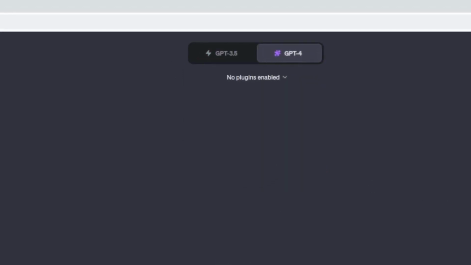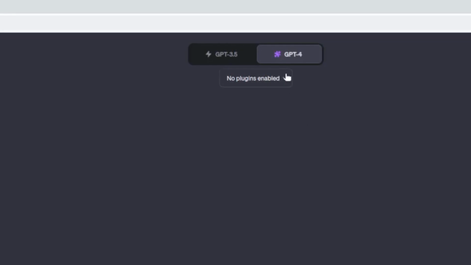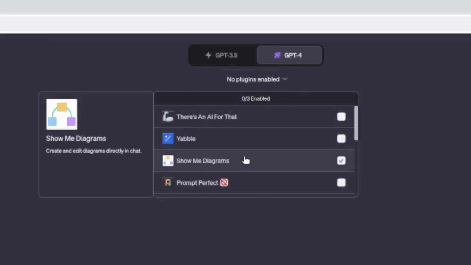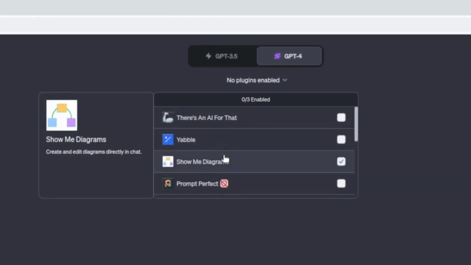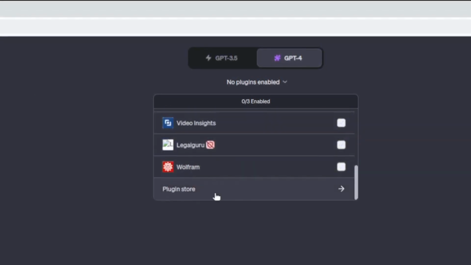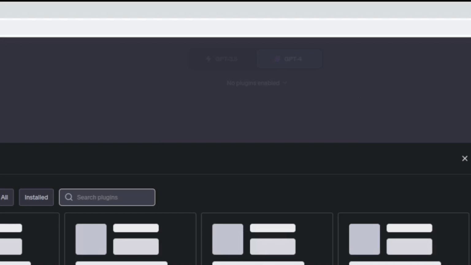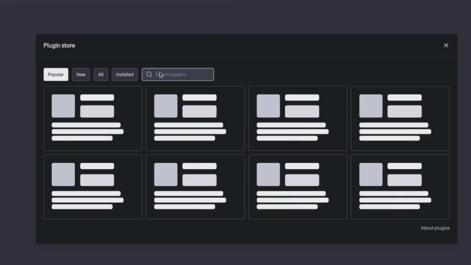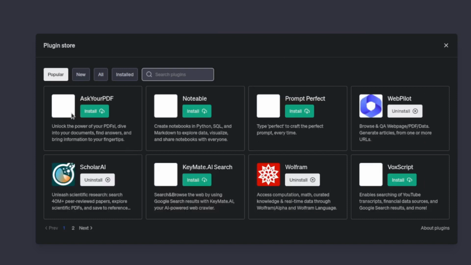The plugin we're going to use is called Video Insights. I already have it on my list here, but if you don't have it installed, you just go to the plugin store and wait for it to load. Video Insights is popular enough to be on the popular tab.